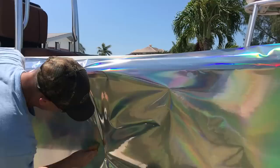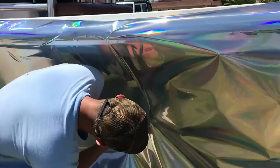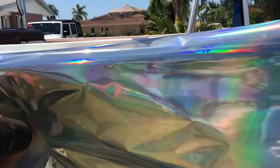When you get those little bubbles like you got right there, what do you do to fix them? I don't know. Yeah, this stuff's got a pretty good channeling system. Just poke it with your finger. Okay. So you poke it with your finger and that gets the air out, so it's no big deal. Don't use your squeegee, you'll crease it. Okay. So your finger works better than your squeegee.